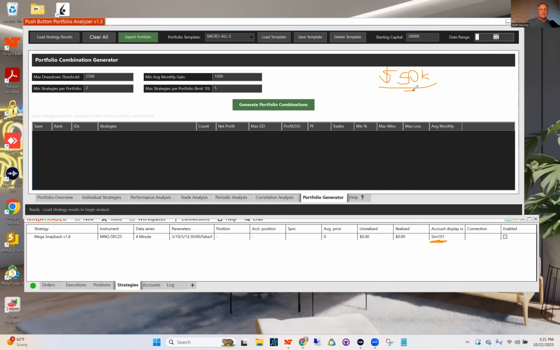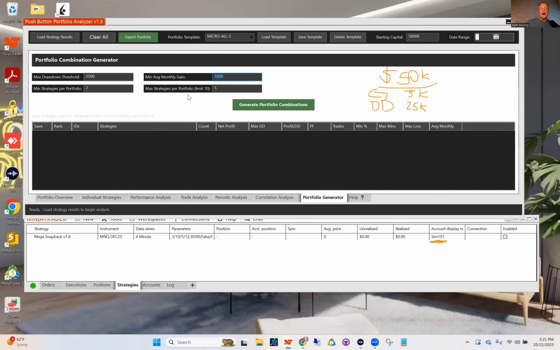Your goal is 3K. Call that the goal, and your drawdown limit is 2,500, so minus 2.5K. Okay, so that is the most I'm allowed to lose in my funded account. I want to make $1,000 a month. Again, this is per account. This is just a single account.